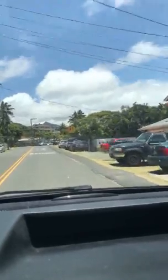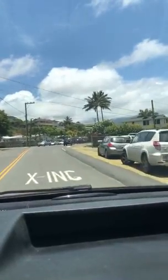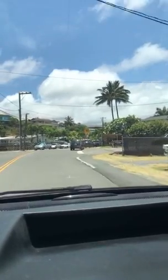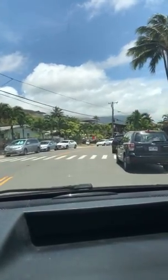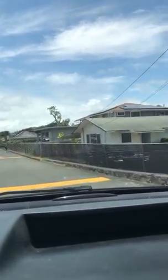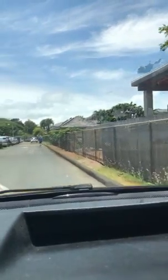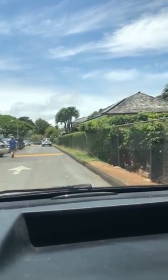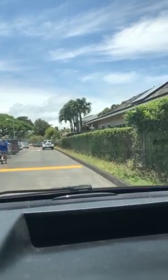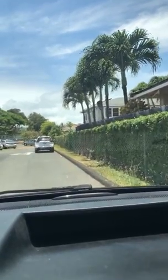Well, let's cruise the neighborhood with me, looking for a parking spot. There you go. It's all shitty. It's all shitty. No, not happening. Oh, you know what? I'm just gonna try to park at the school. Looks like this one is open. Maybe she's leaving. That would be amazing. I deserve it. I deserve to have a spot.